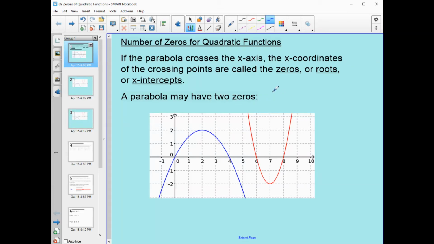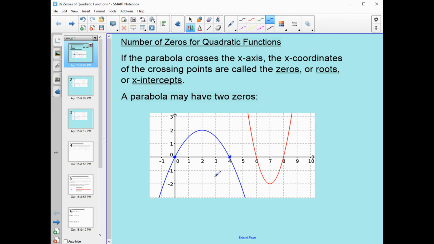For this lesson, we're going to be taking a look at the number of zeros that a quadratic function may have. And this seems like a bit of a strange topic. We understand that we're quite often interested in what the zeros are, but in this lesson, we're actually going to be focusing on counting how many zeros there are. And on initial consideration, that might not seem particularly useful, but hopefully I'll be able to convince you why this is something that's worth considering as we work through our examples.